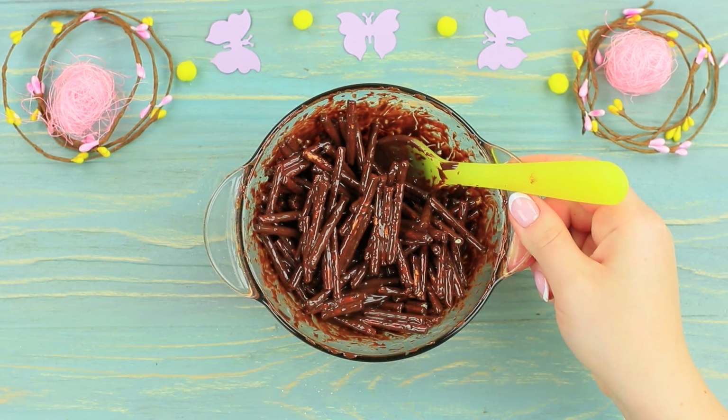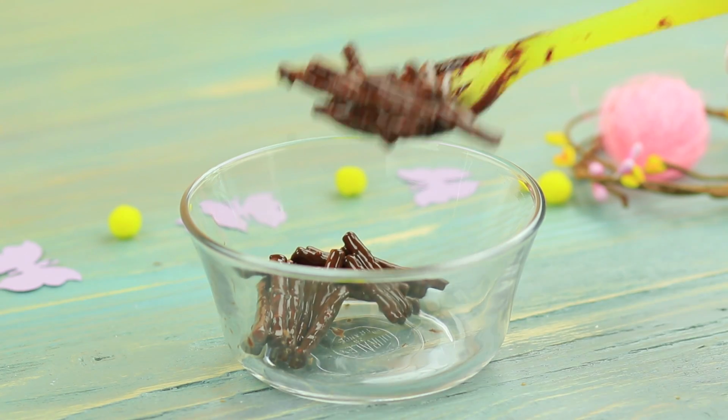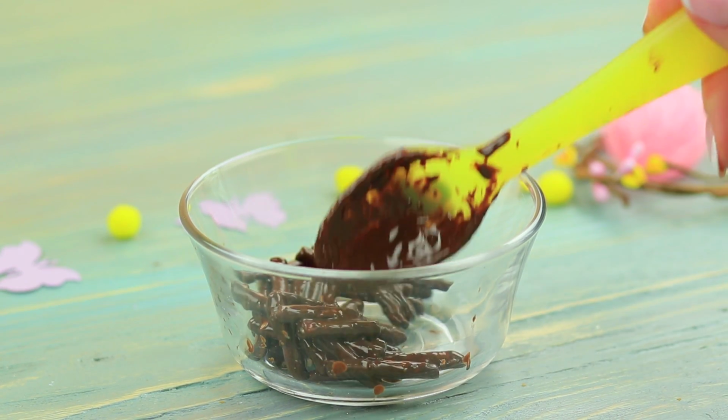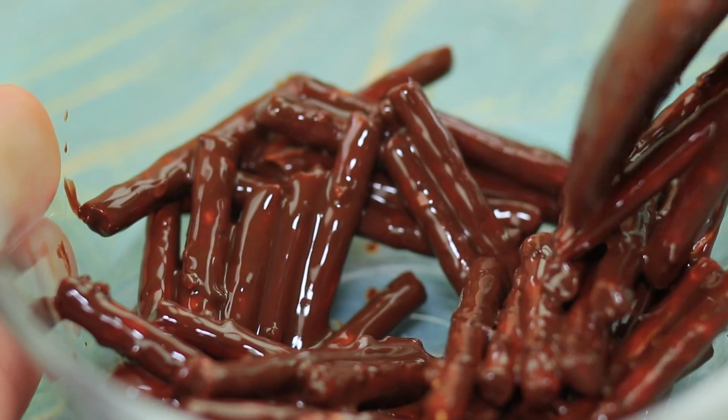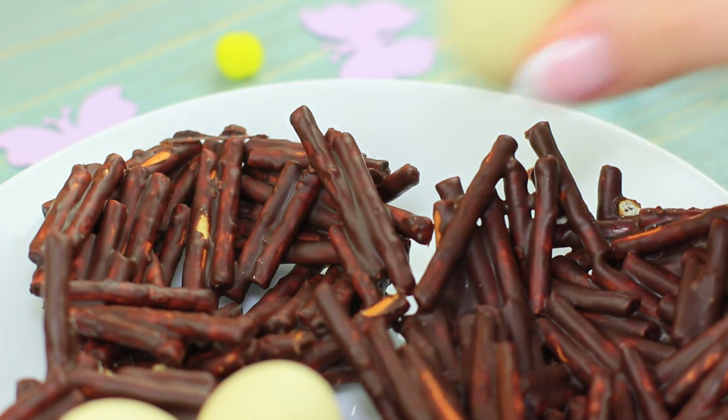Put the chocolate-covered pretzel sticks onto the bottom of a bowl. Shape a nest. Let it harden. Put chocolate egg candies into the ready nests.